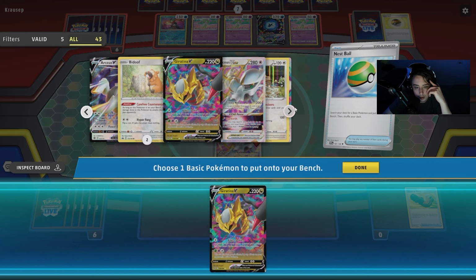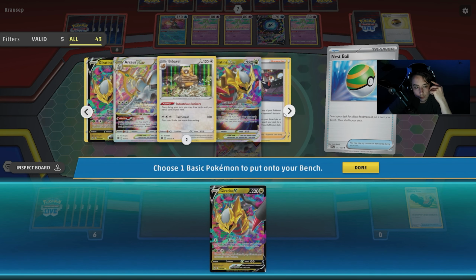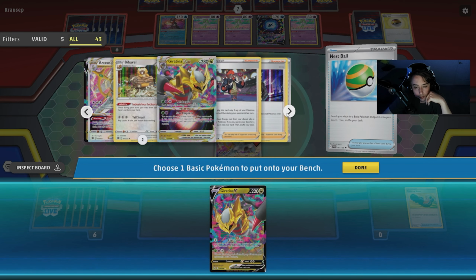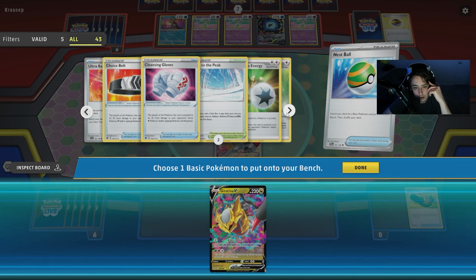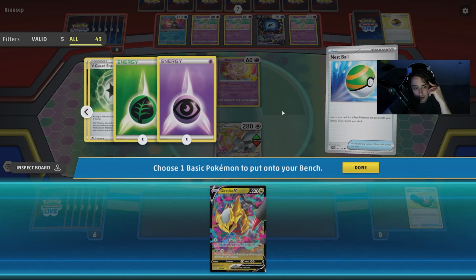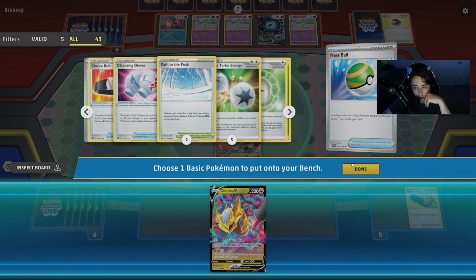Let's see what else is prized. So we do have one Arceus VSTAR prized. We have the Giratina VSTAR in our hand. We have one Judge prized. We have a Path prized, and we have all of our energy.